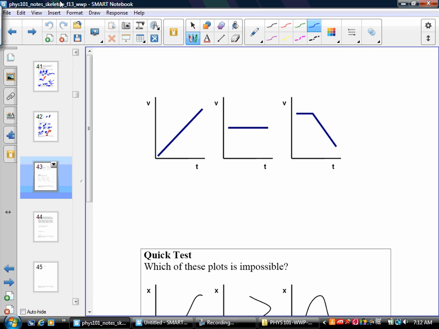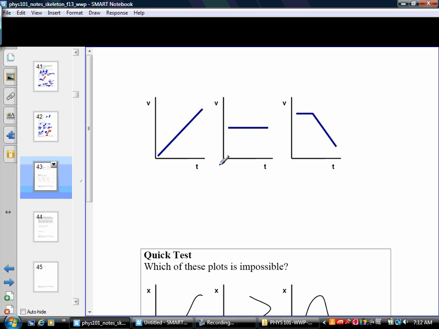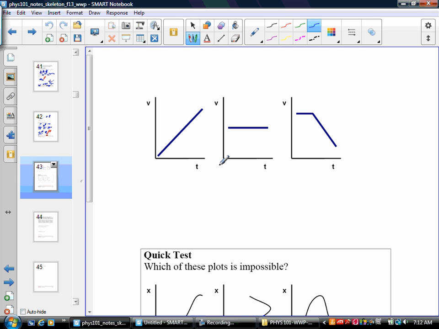All right, so continuing on with these graphs, I want to spend a little bit extra time on it as well. But here we have v versus t graphs. And remember, the slope of a velocity versus time graph gives us the acceleration. I'm going to tell you something else about this in just a minute. But anyway, so here, for example, I have a positive acceleration. The acceleration is constant, that is, it doesn't change.